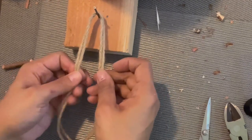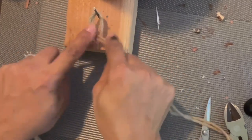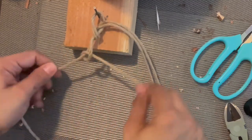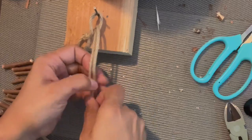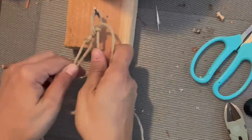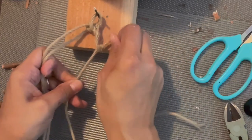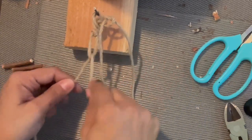With both strings together I'm going to do a little knot, leaving just a little bit undone. Then I'm going to take the two strings and make a knot — you're going to go halfway up, not all the way, so that you can lock this in because you're going to add your pieces of wood. You can tighten it and then do another knot. This is the way I do mine — everyone does macrame differently. I adjust it according to what I want; there are different types of macrame patterns.